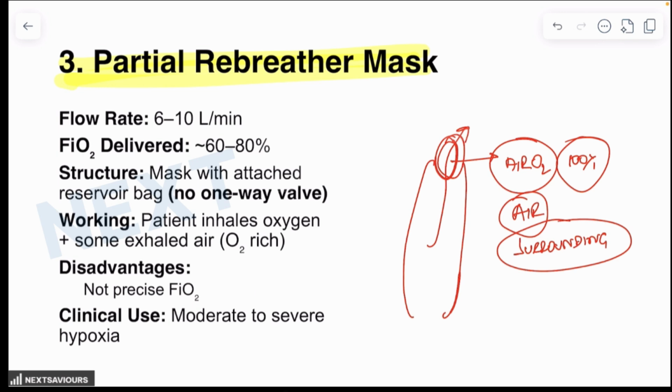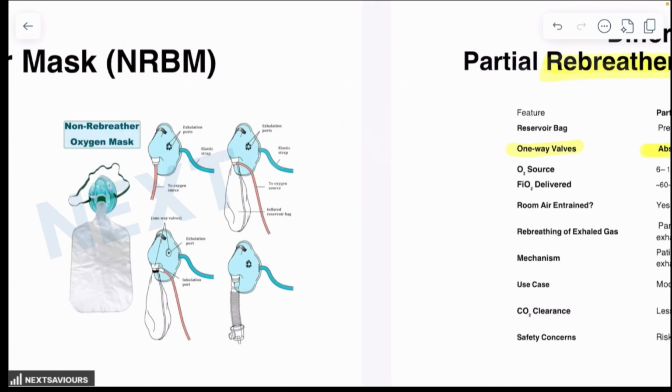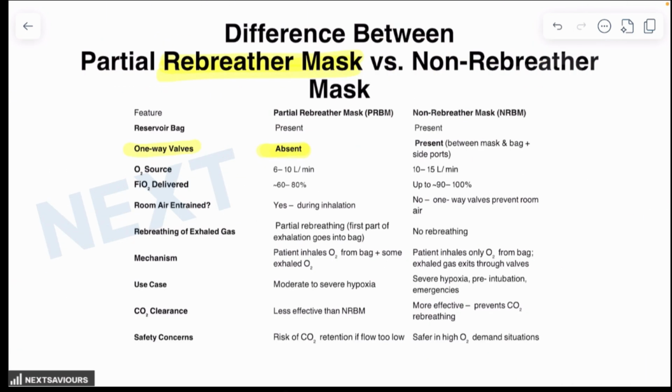And second point is when the patient exhales, there is also movement of the air back into the bag. So this bag consists of the air from the oxygen pipe that is receiving almost 100% oxygen, but also from the patient and the outside because of the absence of the one-way valve in the bag. As a result, this will be adulterated air with a lower oxygen concentration. So what are the basic differences between the two?